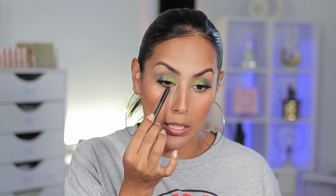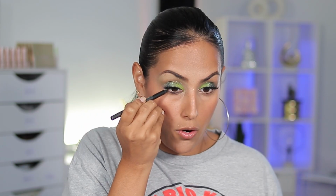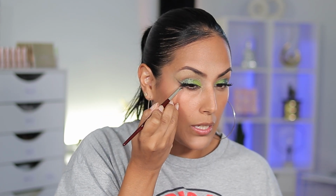I'm going to apply that underneath. I'm gonna bring it all the way in. Remember, this is the one that's really, really creamy and I really liked, at least out of the three. So I'll go along the lash line and then I'll bring it out. And then I'll grab a smudger brush. I'll bring it all the way out like this and gently pull in.